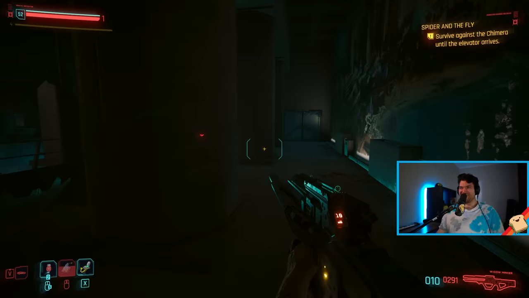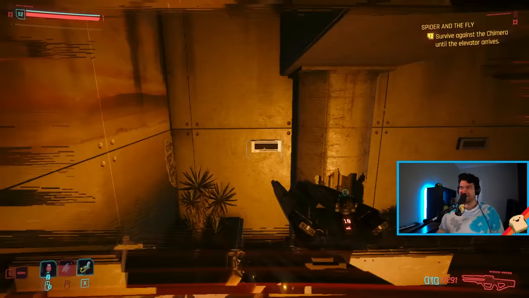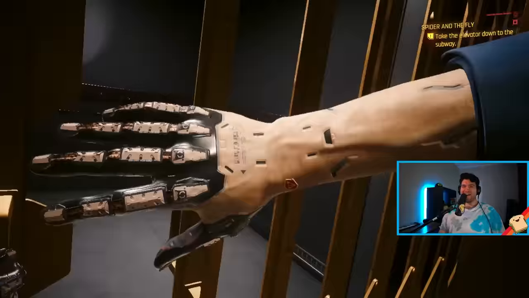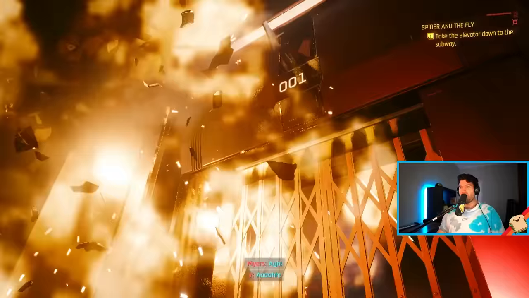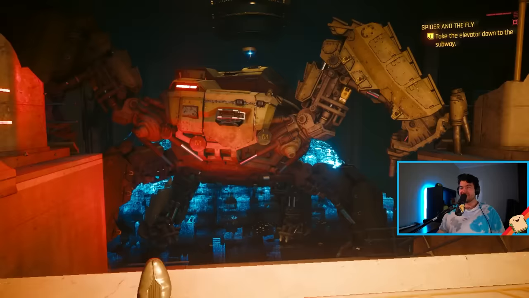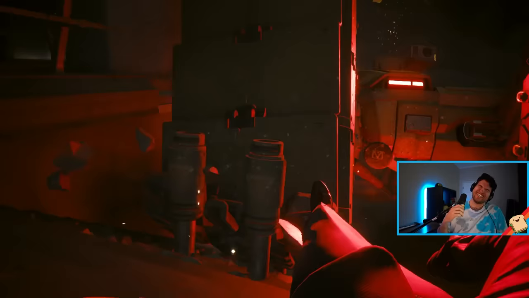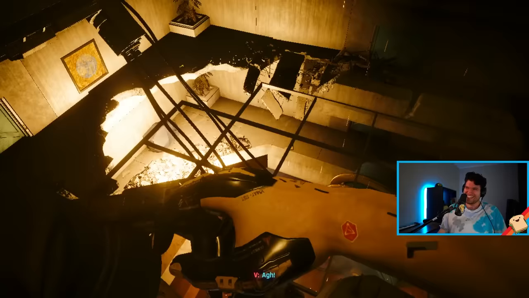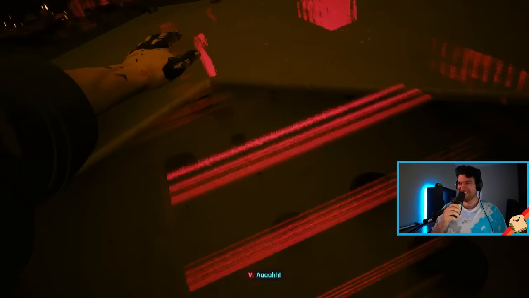SpongeBob swearing is probably one of the best things they could have added to this. Boo! Please no, please no. Elevator! Oh, shit! You wanna play rough? Gonna get rough. I love this. I love it so much.